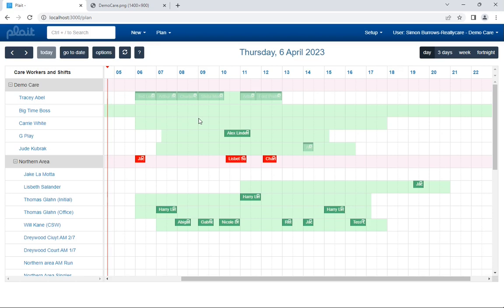A pool worker is someone who has expressed a willingness to visit service users from other areas or specialisms on an occasional basis, presumably when no one is available from the regular care worker team. For individual care workers, it is now possible to record willingness to work across organisations, and then for pool workers to be found when performing an availability search or when allocating visits from the plan.